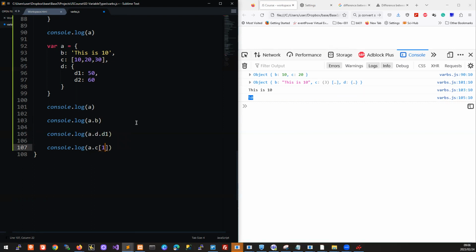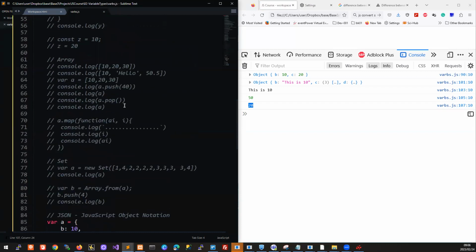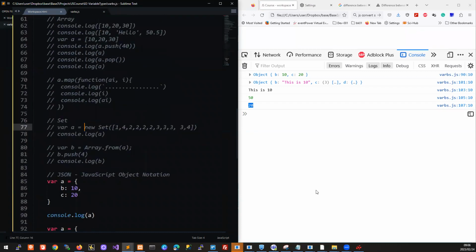And so we can reference elements in an array using the square brackets and listing the index. And so a.c[1] should give us a 20. And that's what we get here, right? So that's how we can reference elements of an array. I had also forgotten earlier to mention how to add elements to a set.